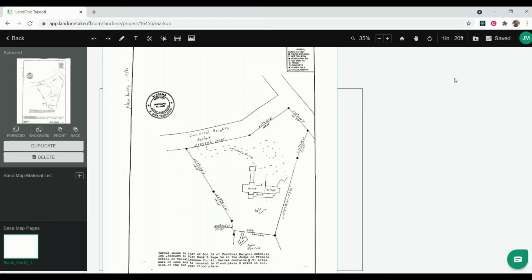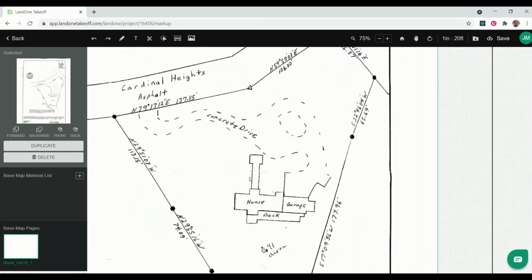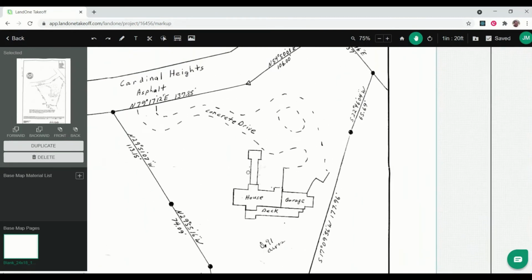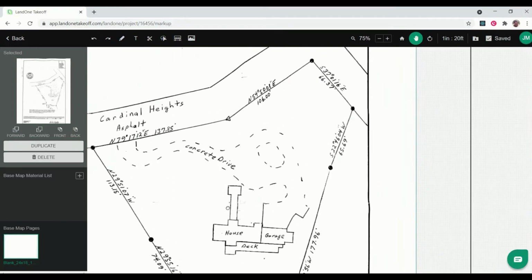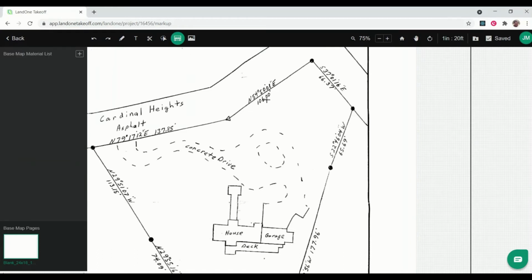So now that my scale is set, what I want to do is I want to make sure that my image here is in the background layer. So I'll click back a couple of times just to make sure that it's in the background layer. And we want to be able to scale our image. We can do this a lot of different ways. One of the things that you notice here is we have different measurements on this plan that will allow us to be able to resize this image to fit a 1 to 20 scale. So in order to do that, I'm going to take our quick measure at the top. And we're going to use this measurement here. So what I'm going to do is I'm going to drop in a line that is 106 feet.